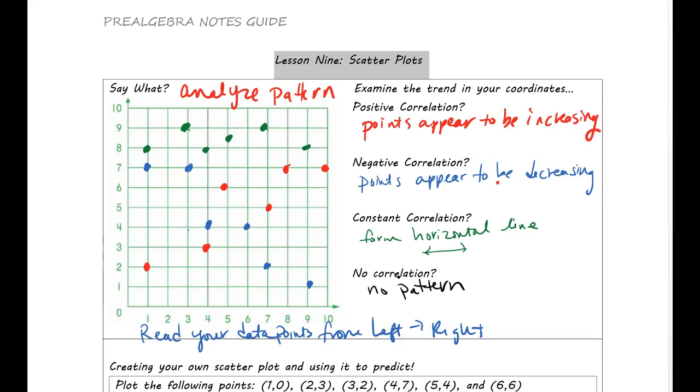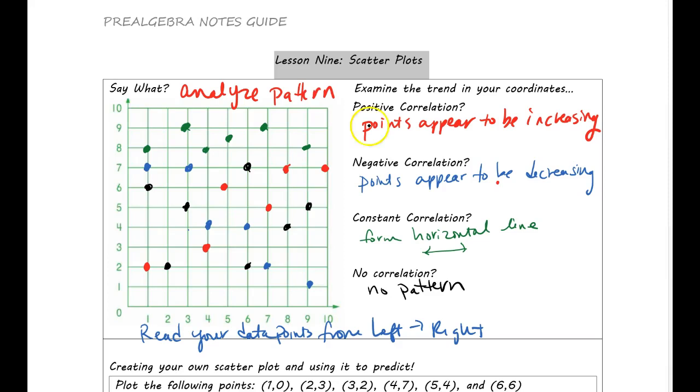But, you know, if you see points that are just all over the place, here's one here, here, here, but then we come back down and then we're across and then we're here. I mean, you never know. But if there is no rhyme or reason at all and you can't find a pattern, that's when you should say that there's no correlation, okay? So correlation, just fancy talk for the pattern, okay? So positive pattern, negative pattern, constant pattern, that's pretty much it, okay?